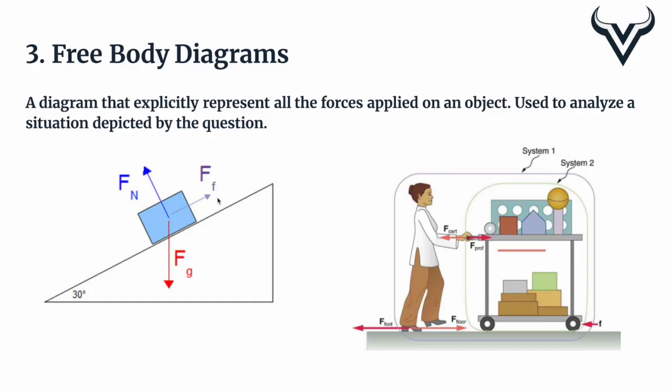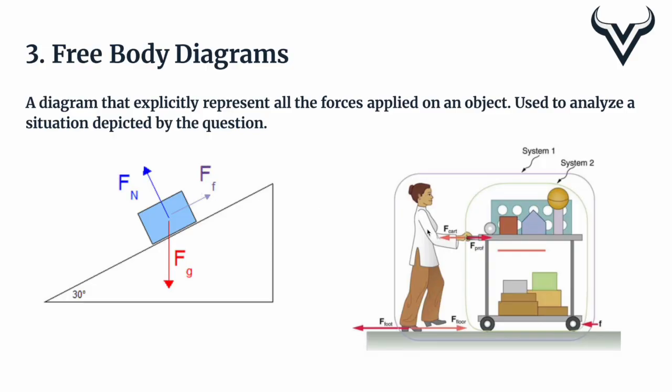Let's look at gravity first. Gravity for an object will always be vertically downwards. So regardless of what object you're looking at, it will always be vertically downwards. Normal force is always perpendicular to the surface. It is this concept that the surface is providing support to the object and making sure the object stays on the surface. So this force is always perpendicular to the surface. And then there's the force of friction. We'll be talking about this in a future video, and don't worry about it right now.